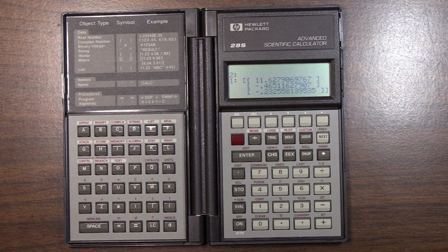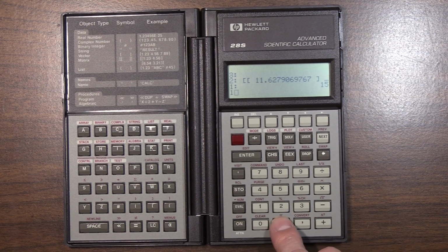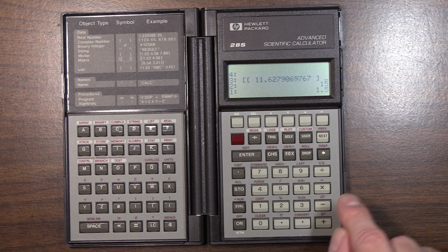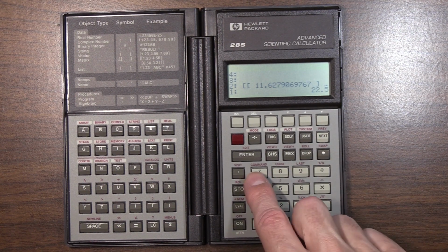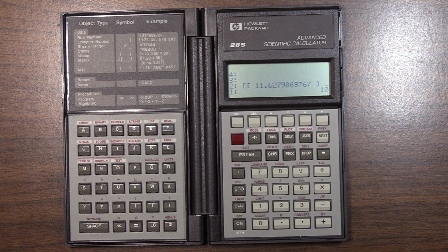I used this a ton, and it was so easy to use. You didn't have to go into any special menus. It was just right there on the same line, same display that you'd use to just do the next calculation, 15 times whatever. So loved that. If let's say I had a 15 and a 1.5, I do have to enter it. So if I put that in and hit times and I was like, oh no, I meant divide, I could just undo it and then hit divide. That was slick. I definitely use the undo a lot.